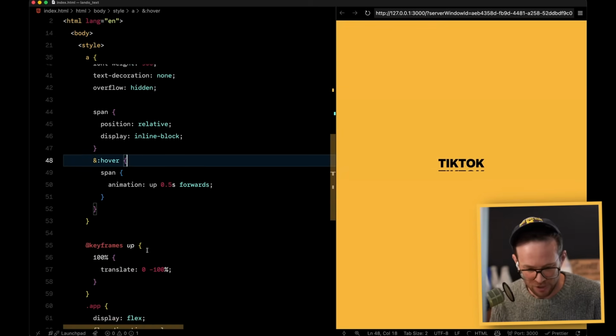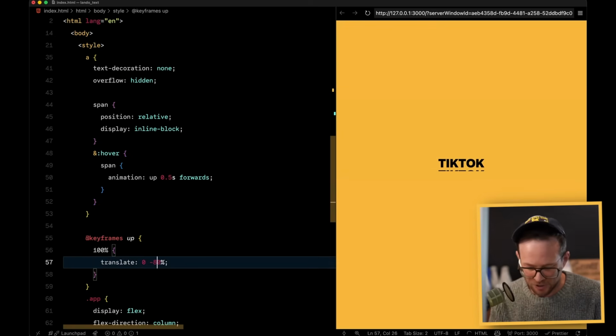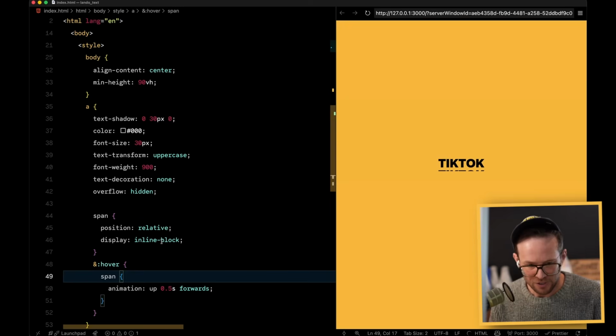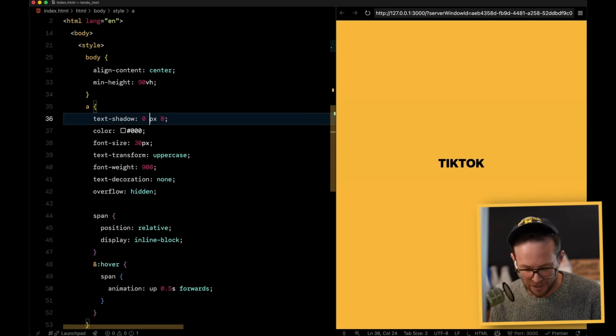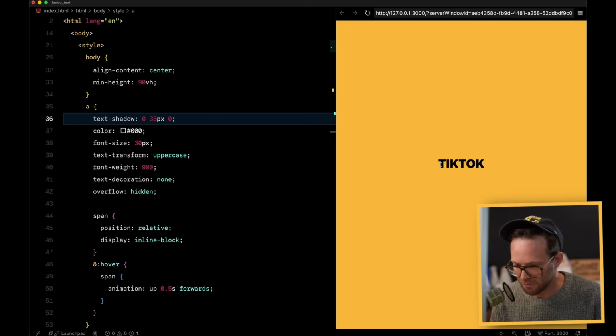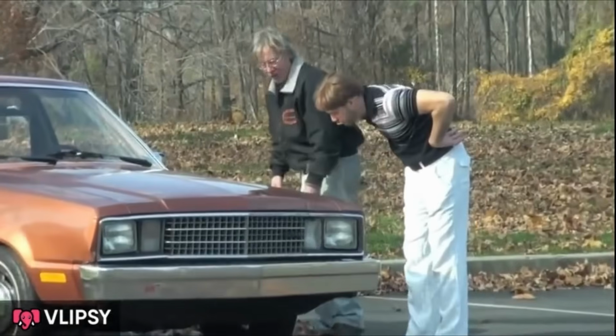Okay, so what we need to tune is the amount it's going up, and we need to tune the distance on that box shadow. So the box shadow or the text shadow could be 35 pixels, just so it's off. Boom, look at that, folks. And you see every time you go over it, because it finishes forward, it just works. Look at that. Just look at that.